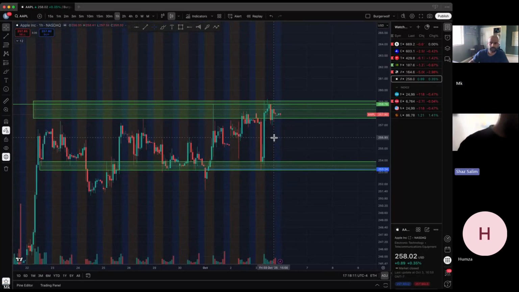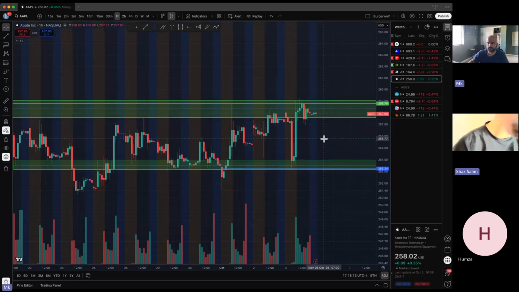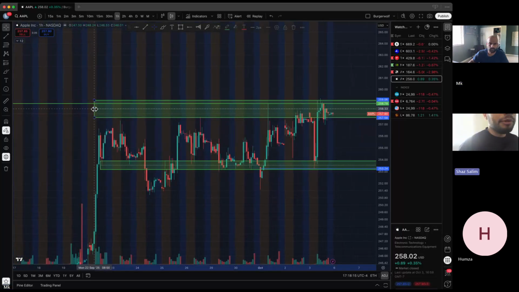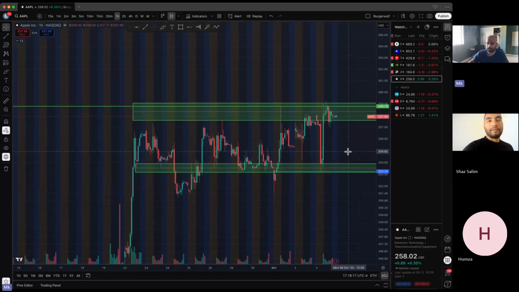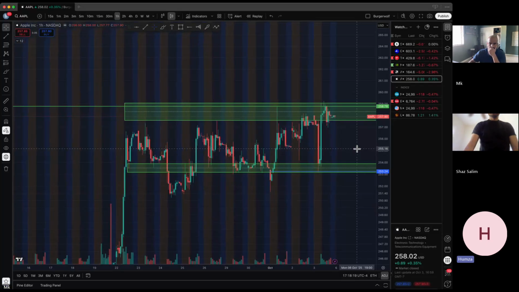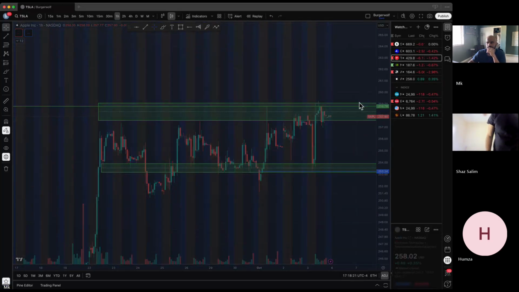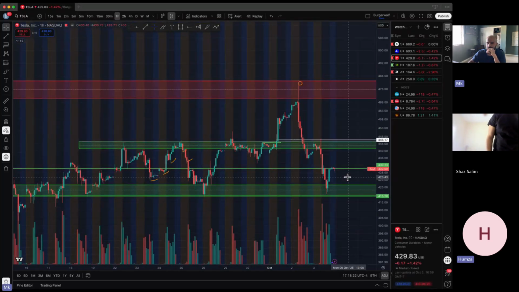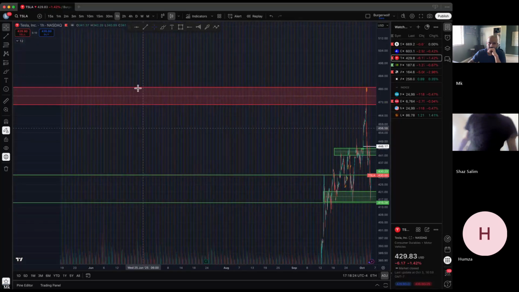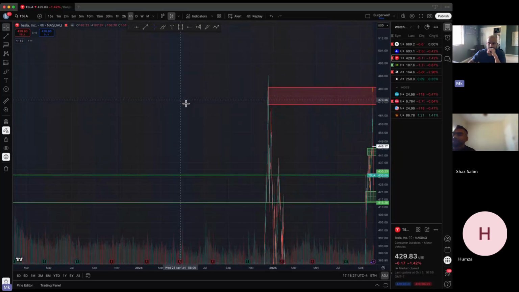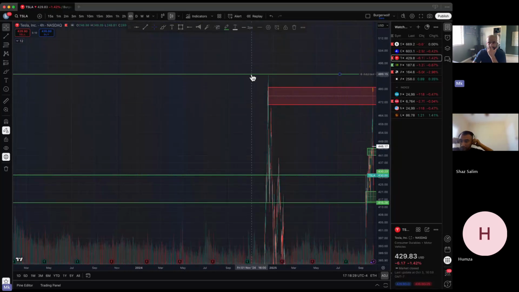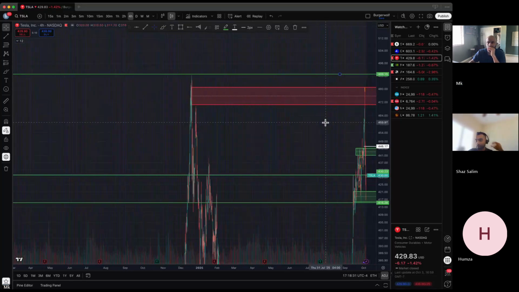Can we look at Apple and another stock I want? Oh, you already have Apple. Nice. I just pulled out Apple right now. So the next level on Tesla would be like this 488, because if you look left, that's where it is. Yep, 489-ish, 488. Yeah.